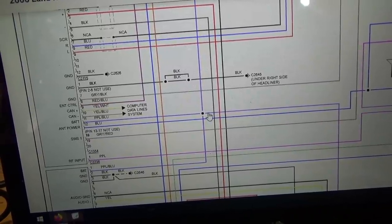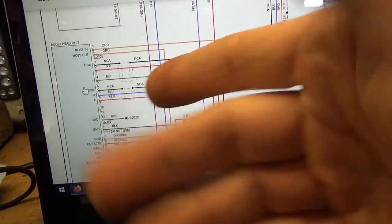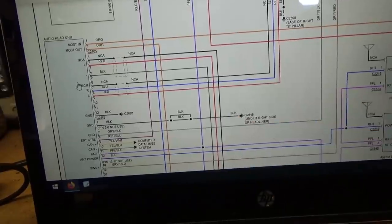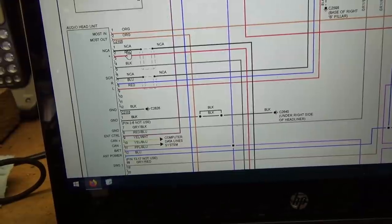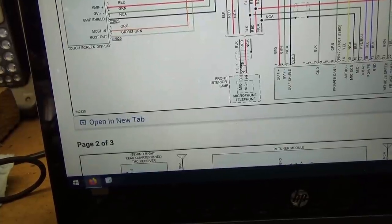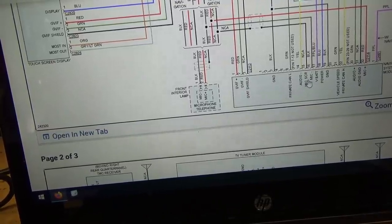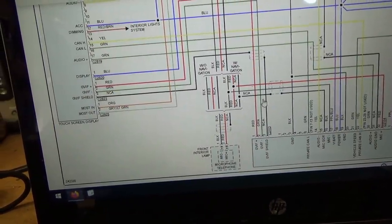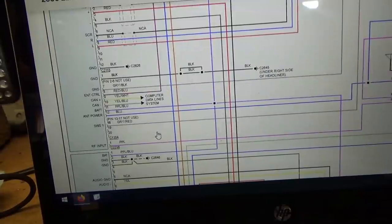My question is: how does the radio — the audio unit — know when your key is on? When you push the power button it should ground this entertainment control wire and everything should come online. Looking carefully at the audio control module, we have VBAT — that's battery power — and that's ground. It looks like these modules might be turned on by just the CAN signal, then you push the button and it comes on, because there's no separate key ignition source like you would find on a normal car.